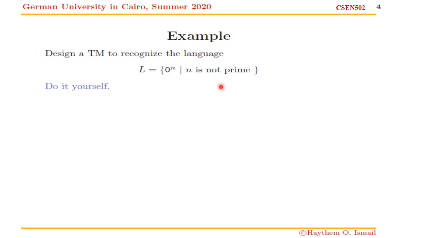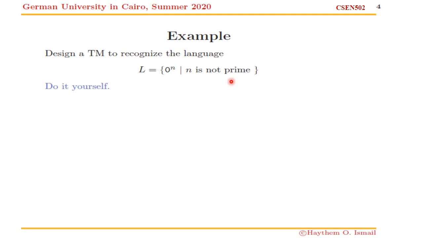So here's what you do. Instead of trying them all, just guess a single pair of integers between 2 and n minus 1, just one, and check if their product is equal to n. If it is, then n is not a prime. If it's not, you reject. Of course, by rejecting, you're not really sure that n is a prime, but the guess that you made and committed to didn't work. But there is another guess. Given this guessing strategy, next time you run the same machine, it may guess the right pair, which are indeed factors of n. So that's the strategy.